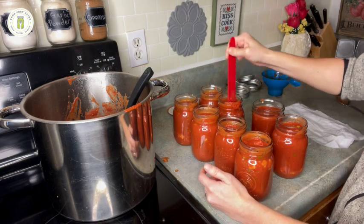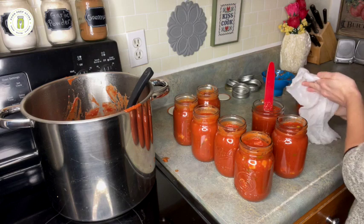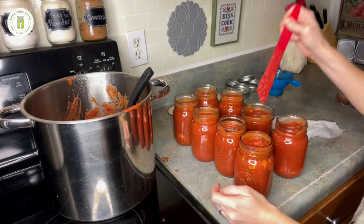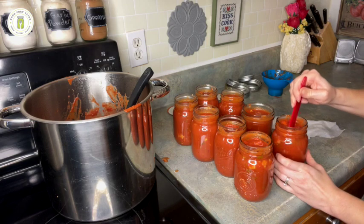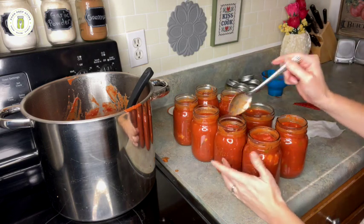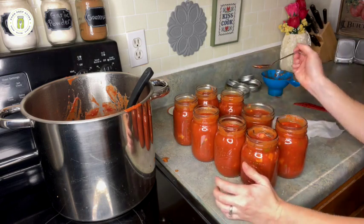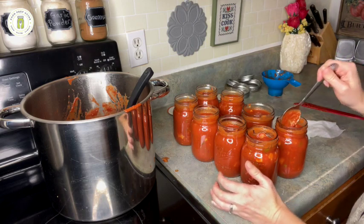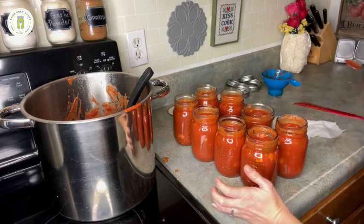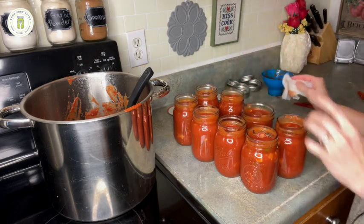That one's too full, I can already tell. Whoops, making a mess. Okay, so I can tell a few of these are a little bit too high. So this one's pretty low, so I'm going to take a little bit out of here. There's one more that seemed really high. Which one was it? I guess not. I mean, this one's right at 1/2 inch, but let's go ahead and take a little bit out. Okay, I messed up my lid cleaning rag when I made a mess earlier, so I need to get a new one.